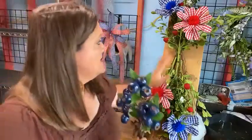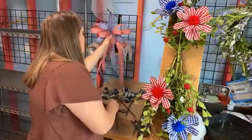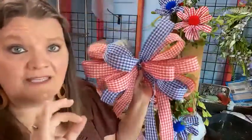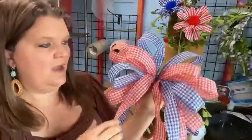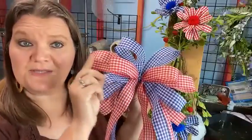So we're going to put those in as a little buffer between here and the bow. But I made what we call a blast off bow. And if you missed how to make these, we did these on Wednesdays. So thank you for the stars. Thank you very much. These are easy bows. They're 3 loops, 2 loops, and 1 loop.